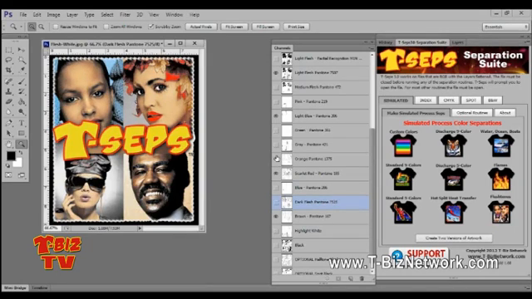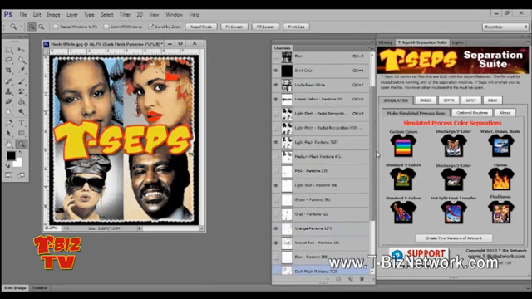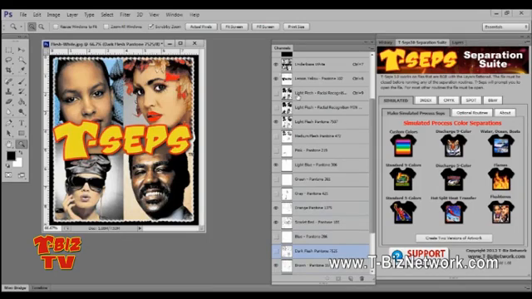Now you're thinking, oh, it's a lot of choices. Well, you know what? To do this without a program like T-Seps would take you hours of screwing around, and at least here you have a lot of choices. We can now start dumping all the channels we don't need and keep just the few that we do need. I bet you could make this as a 6-color, 1, 2, 3, 4, 5, 6.